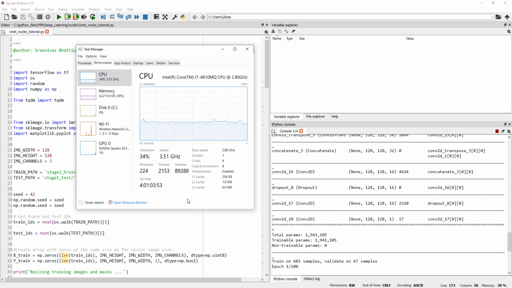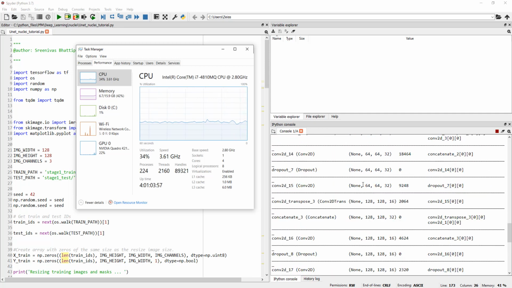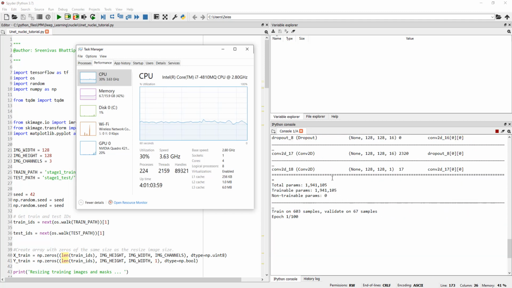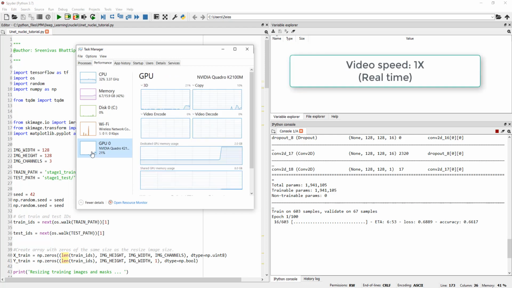Okay, so once this part is done, now you can see that it's printing our model summary. And now it should actually start. Let me bring up GPU. So it's ramping up GPU. As you can see, I have only 2 GB, which is still better than not having a GPU. So you can see it's going pretty fast. Yeah, so epoch 1, if this were only on a CPU, that would be painfully slow.